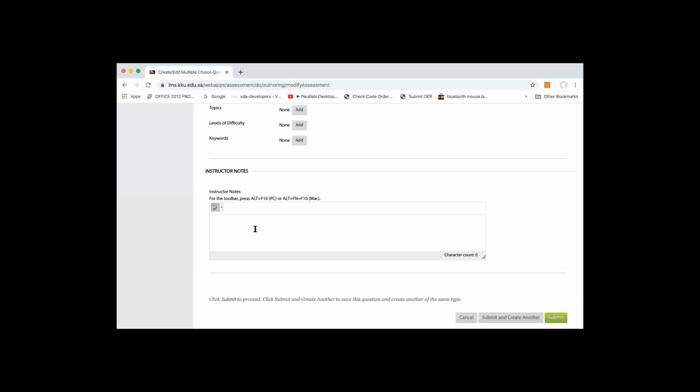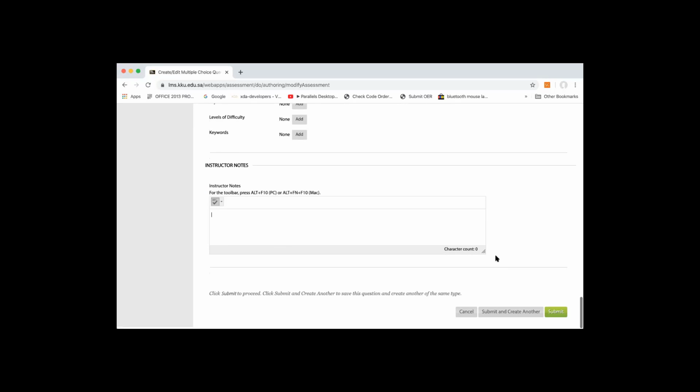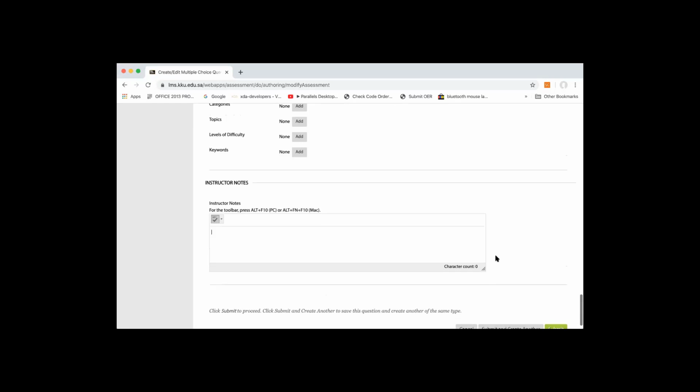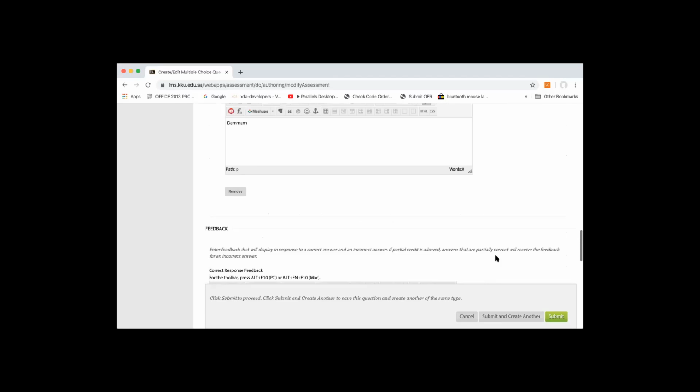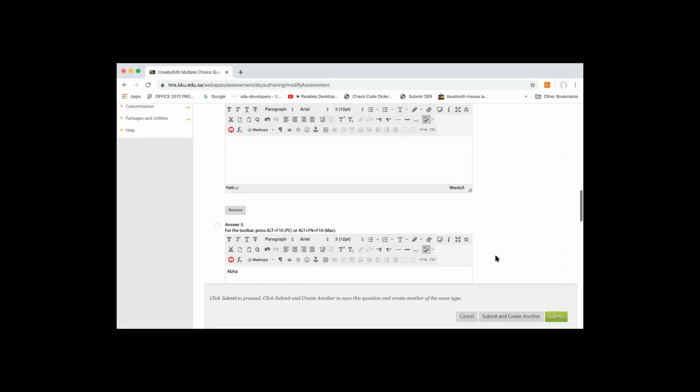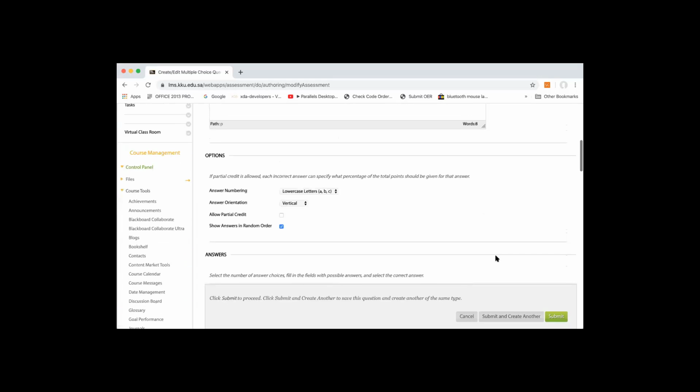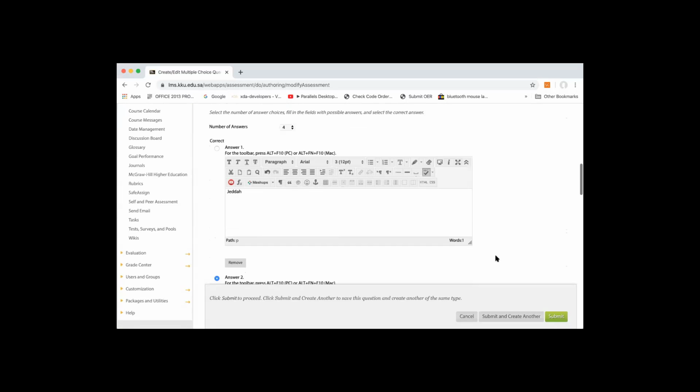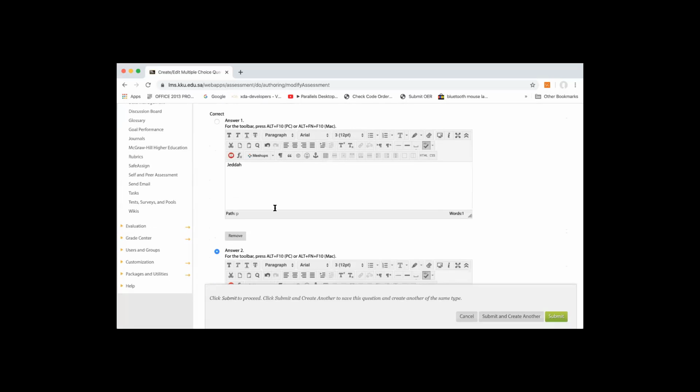Okay, so you can write some instructor notes here. This is only for the instructor. Okay. So we have defined a question. It has a stem. It's a multiple choice question. It has 4 choices. The second choice is the correct one.